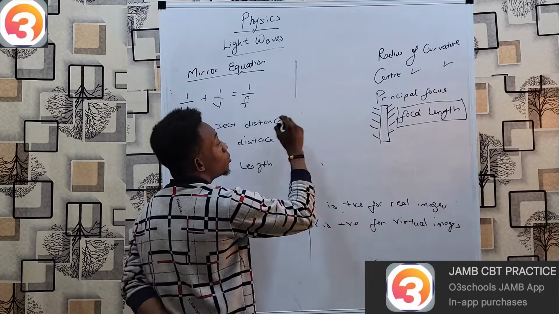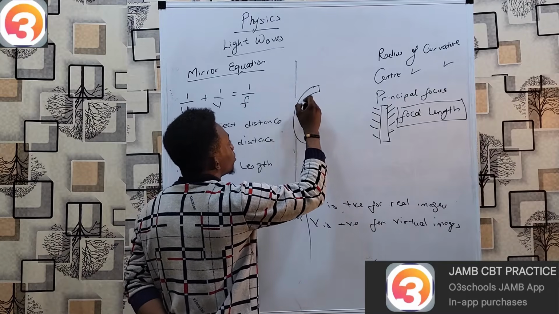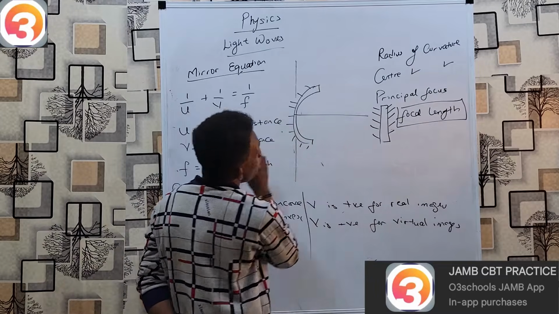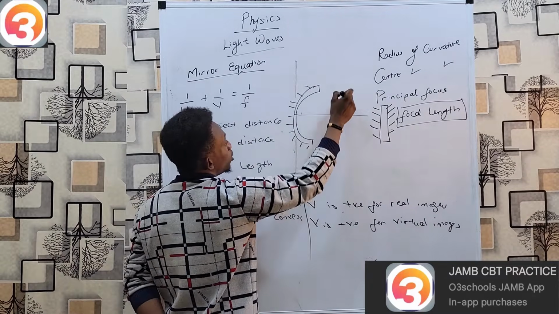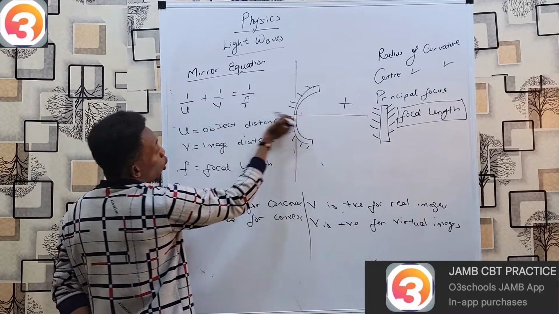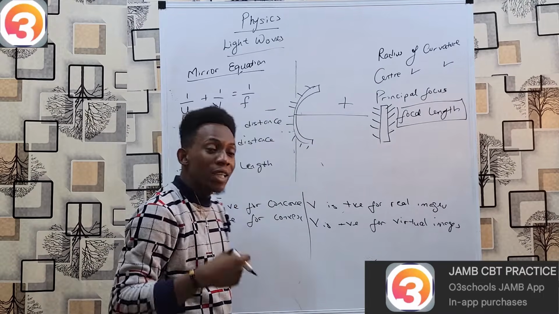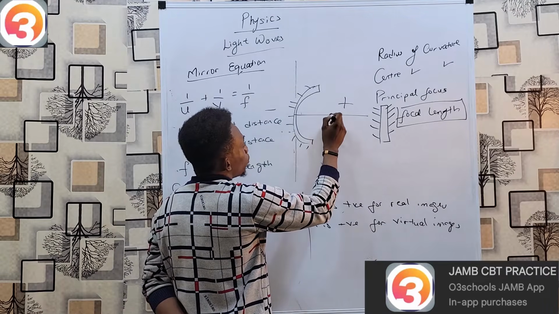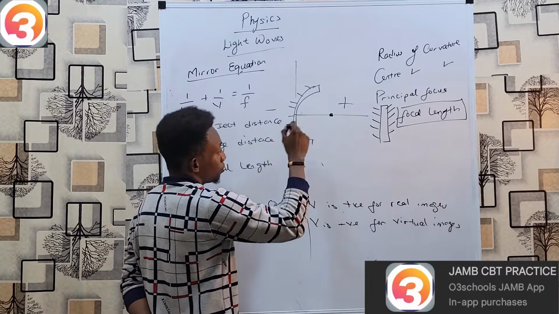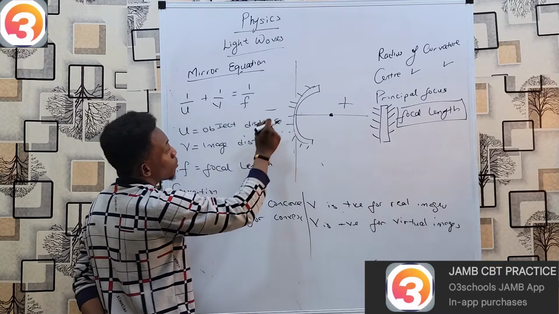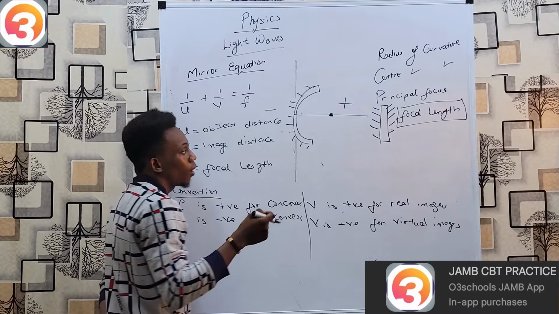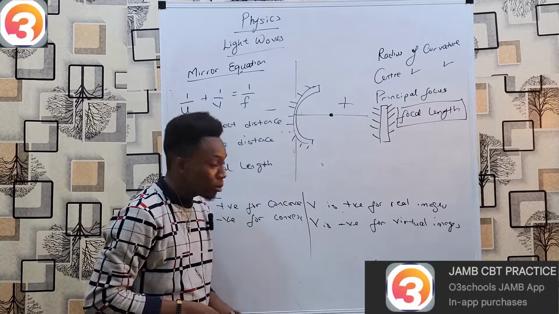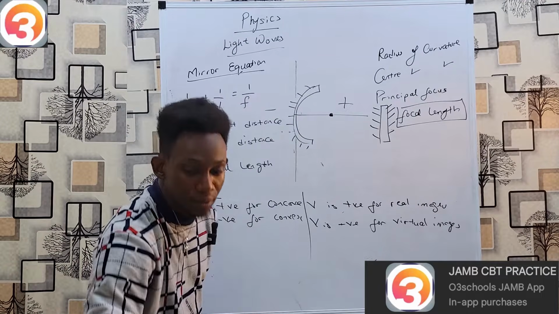That's what tells us that in my mirror, if this is my mirror, put it on this side, everything formed on this side is positive, while everything formed on this side is negative. Everything outside the mirror, we take them in our convention as positive. If my principal focus forms outside the mirror, then it's positive, while for your convex mirror, the principal focus forms within, it is negative. If my image is formed outside the mirror, it is also positive, while from inside the mirror, it's also what? Negative.